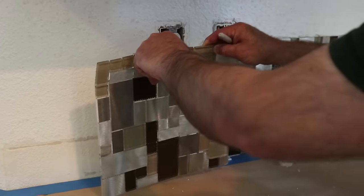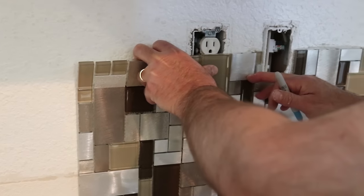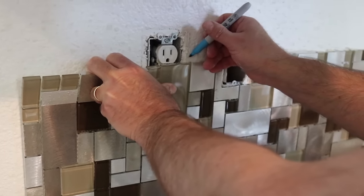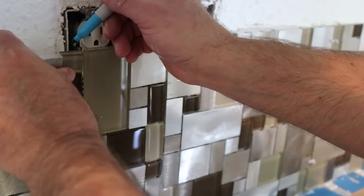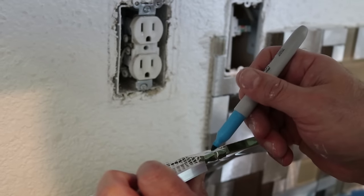First thing you wanna do is hold the tile up in the approximate location of where you're gonna have to cut out for the outlet, and just kinda do a rough mark. You can see on mine, this is a perfect line for that, so I'm gonna just mark that on the back side right there. And then on this one, we're gonna be right about here. So I'm gonna mark that.